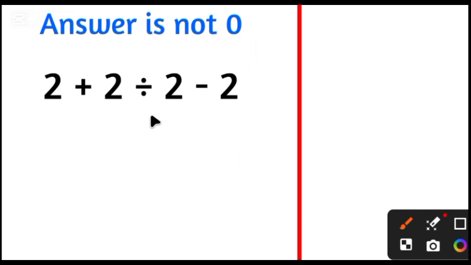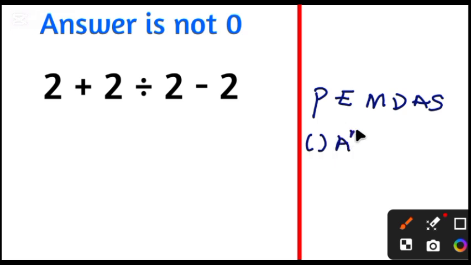To solve this equation correctly, we have to follow the order of operations. We use PEMDAS to represent the order of operations we are using today. P here stands for parentheses. You do the one in parentheses first. E here stands for exponent. The next thing is the exponent. After that, you will do multiplication and division. And finally, we are going to do the addition and subtraction.